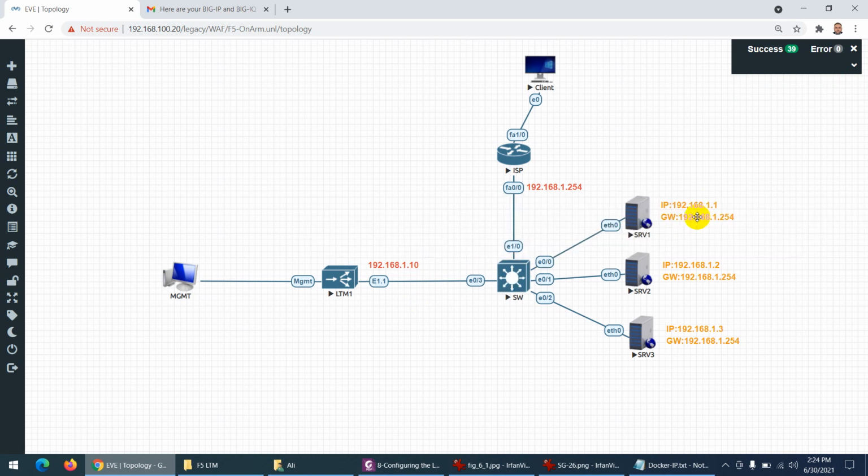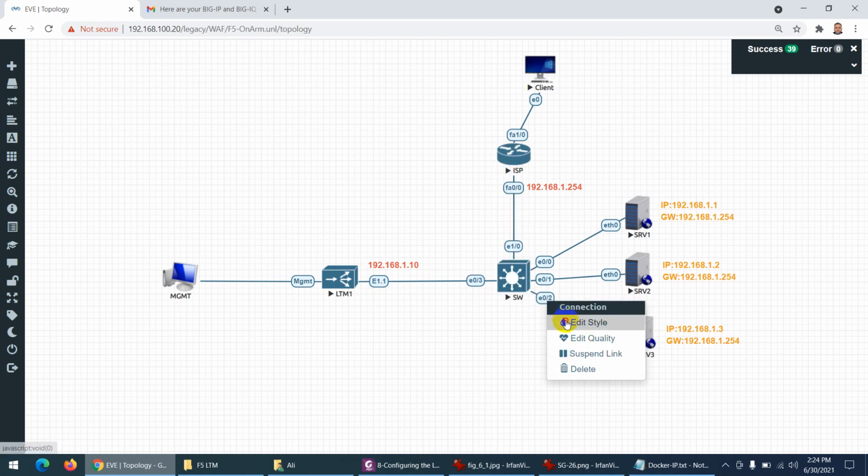So it means 1.1, 1.2, 1.3, 1.254 is the gateway, and 1.10 will be assigned to the LTM internal interface. Only one interface we are using. That's why it's called one-arm, because only one arm is connected to our network. Done.